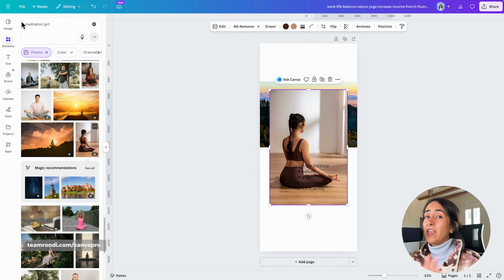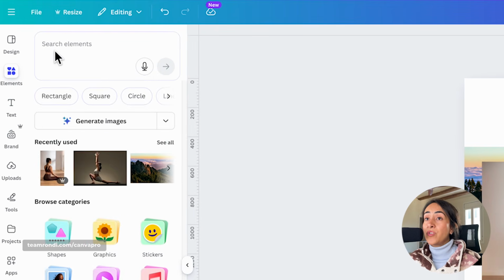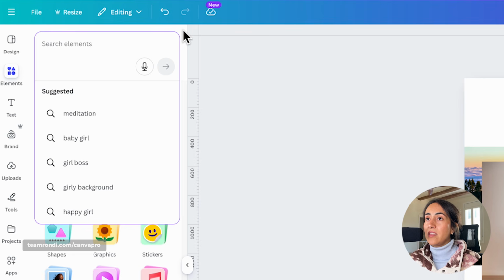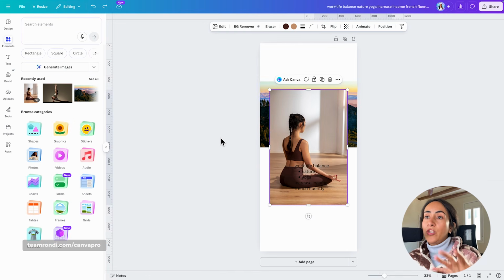Okay, so I tried a couple of keywords. If you cannot find the right image, try different keywords. And if you definitely cannot find the image that makes you feel excited and that connects with you, I do suggest that you type a prompt in this box and then generate your own image with AI. And another idea that you can also use on your vision board, instead of using the images in the library or generating images with AI, is to upload your own images.